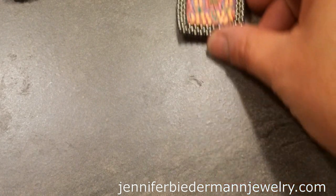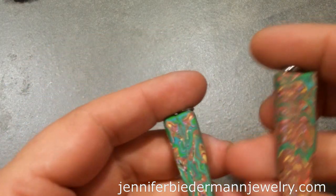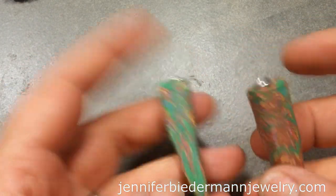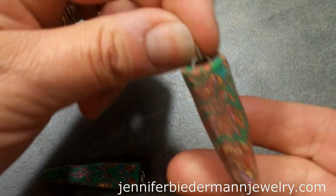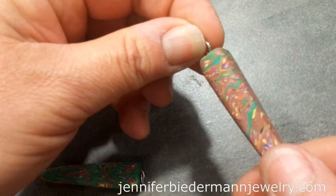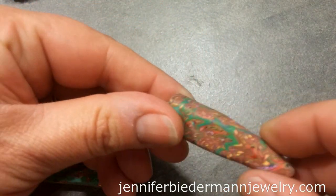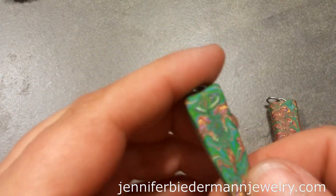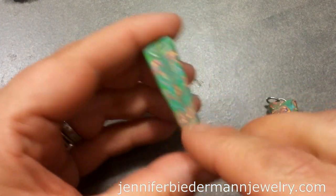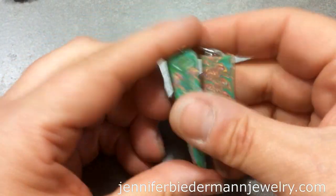Now here, I just want to show you my scrap clay pieces that I did. I already sanded them, buffed them, and I put Renaissance wax. And look at this scrap clay. I made a little pendant here, original, one of a kind. You'll never see this anywhere in the world. There's only one. And I'm amazed. I'm just amazed what clay can do.